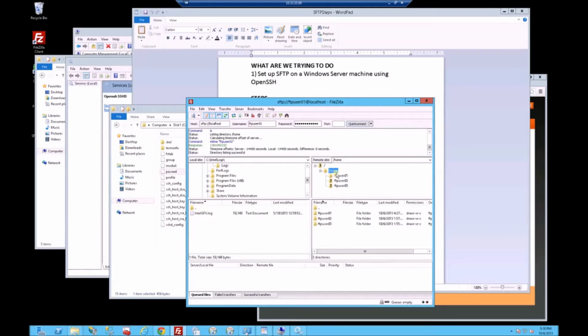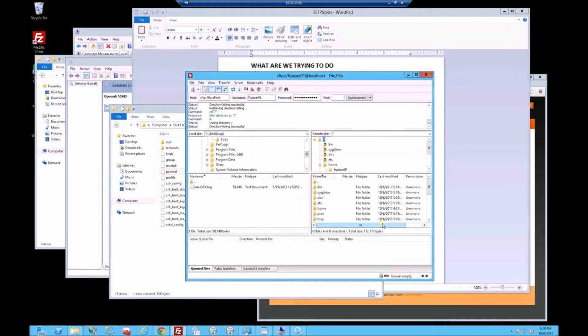But you'll notice there's some issue here. I could see everybody else's folder. And worse yet, I could actually see the root directory, and I could basically do anything to it. So a lot of people on the internet have had questions as to how do you prevent this, how do you restrict it. So what I'm going to do now is actually prevent that from happening.